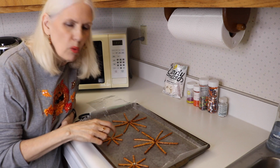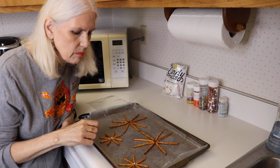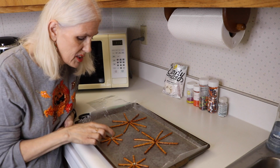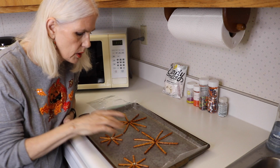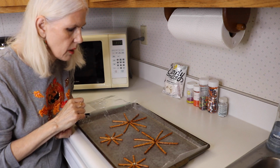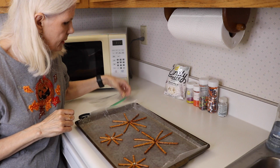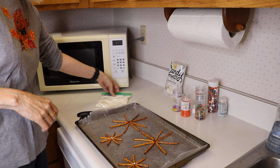I was hoping to make more little webs because one, you can make more on a sheet, and two, they're more of a snack size, I think. But the spider is going to take up the whole web, but we'll see how it goes. So I have 2 big ones, and then I broke some pretzels in half and I made 2 little ones. And we're going to do the same thing, this time with the white chocolate. I'm going to put about half of this bag in my baggie. We'll melt them, and then we'll make our webs.